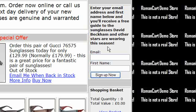And it's called permission marketing, and the reason for that is that people are effectively putting their hand in the air and saying, "Yeah, I'd love to know more about whatever information you've got to give me." And they're a very qualified group of people who are relatively easy to turn into customers, and it works on a number of different levels.